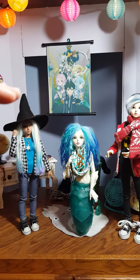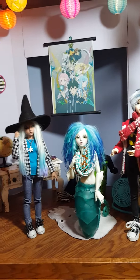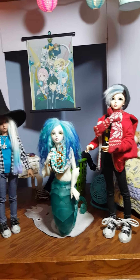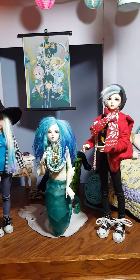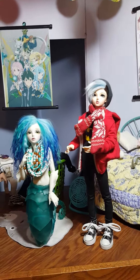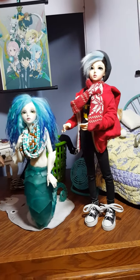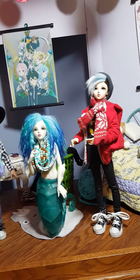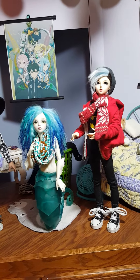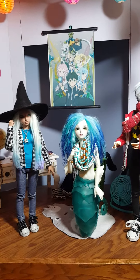I know the A-Line girls are a lot taller than poor Winter, but I like the Moe Line body, so that's why I got her. I'm actually considering switching Audra, because I don't like how spindly and thin he is. I know a lot of people are into that aesthetic, but I'm debating whether or not I should sell his Moe Line body and switch him to normal, because I feel he needs a little meat on his bones just for his character. I have a friend who would be interested in it if I did that.